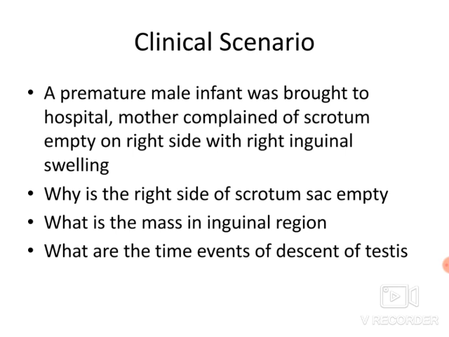Let's try to find the answer for this. A premature male infant was brought to the hospital. The mother complained of an empty scrotum on the right side with a right inguinal swelling. Why is the right side of the scrotal sac empty? It's a premature child, so the testis is undescended. The testis has not reached the scrotum. What is the mass in the inguinal region? That is the right testis.